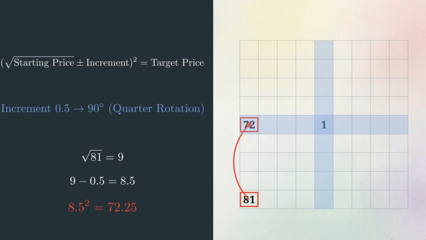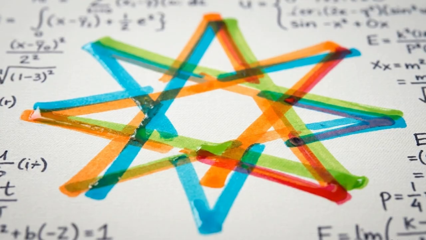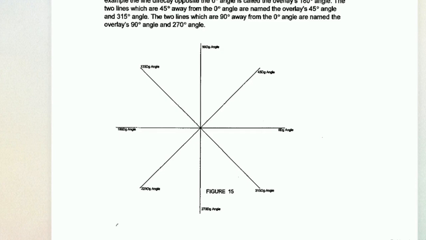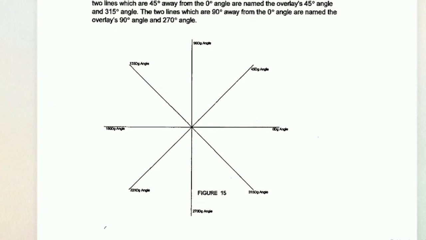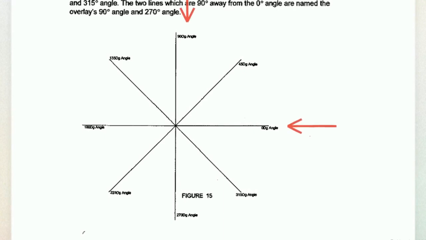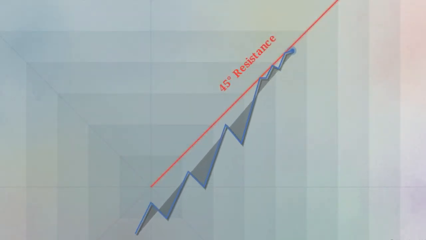This proves that the geometric shapes of the X and the plus symbol are visual representations of strict fractional math applied to square roots. When we combine the diagonal and cardinal crosses, we create a unified overlay. This diagram shows these angles fixed at specific degrees on the square of 9. Overlapping crosses divide the 360-degree rotation into 45-degree increments, creating an 8-spoke framework that price action navigates. As prices advance or decline, they pass through these 45-degree checkpoints, which often act as natural barriers.